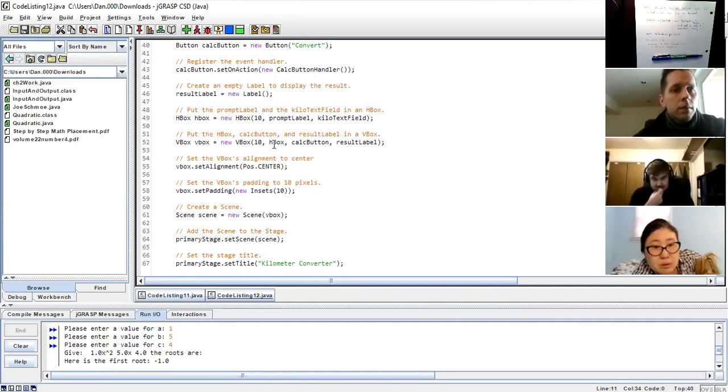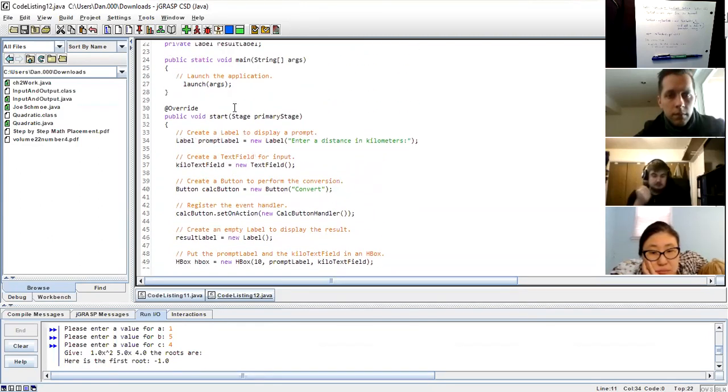It's what that horizontal box was. Then I'm going to have a calc button. Then I'm going to have another label. So my first area in my V box is going to be the 2 things from my H box. They're going to be on a line together. Then calc button is on the next line, then result label on the final line.